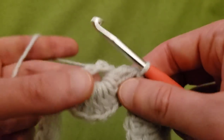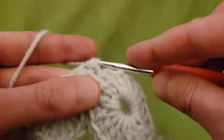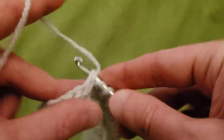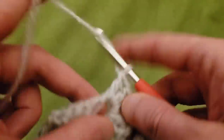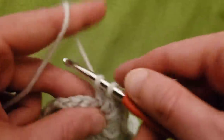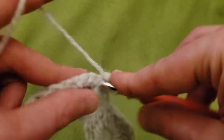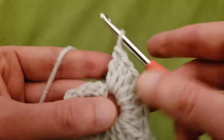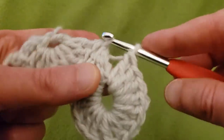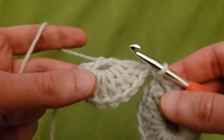And then into the next ring, you guessed it, 7 doubles. 1, 2, 3, 4, 5, 6, 7, close it up, slip stitch in between our motifs, and now we've come to the last motif.